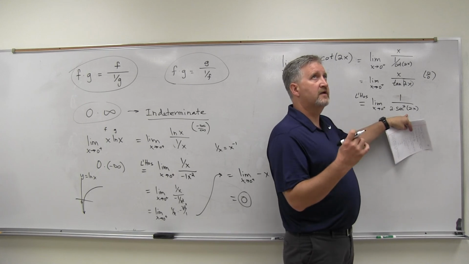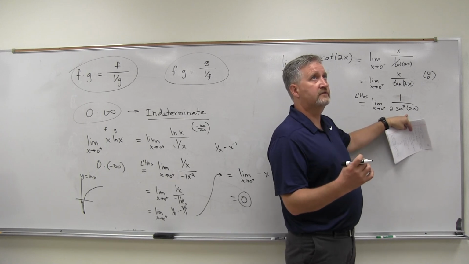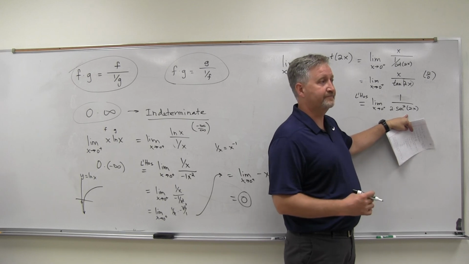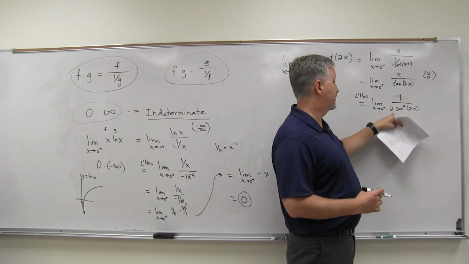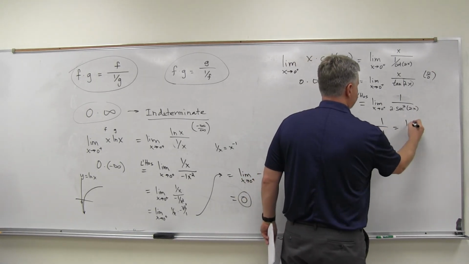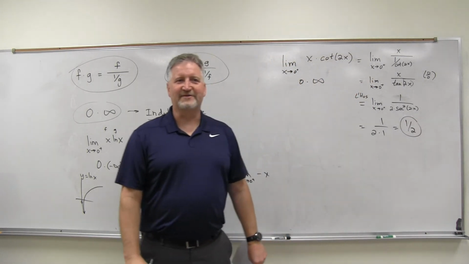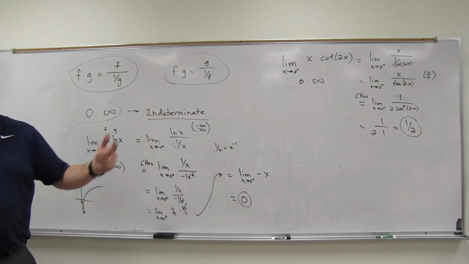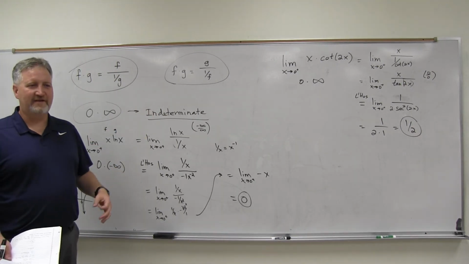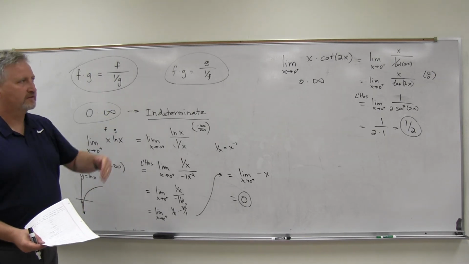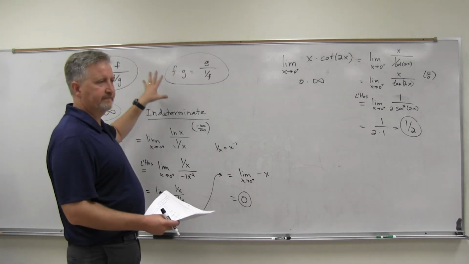Well, secant is the reciprocal of cosine, 1 over cosine. Secant of 0 is 1, so secant squared of 0 is 1. So this is 1 over 2 times 1. Okay, so there's your proof. 0 times infinity doesn't have to be 0. It could be a half. It might be infinity. It might be some other bigger number. You just don't know. It's indeterminate. You just have to work it out, and this is one way to do it. Okay?